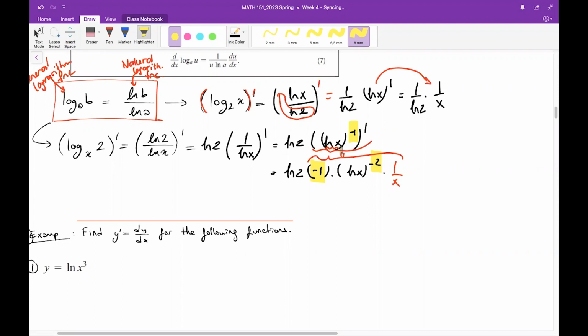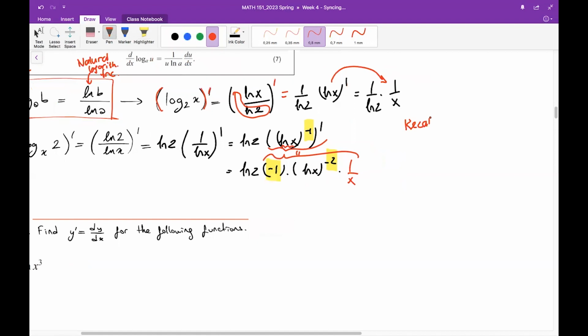Is there any more simplification to this? You mean, can we simplify the result? No. And it is the only way to take the derivative of 1 over something. You will think of it as ln x to the power minus 1, okay? And maybe we can put a shortcut here: how do we take the derivative of 1 over x? This is x to the power minus 1, and you derive it as minus 1 comes down, x to the power minus 2. So it is, in fact, minus 1 over x squared, right? Yes. So that's what we did here.